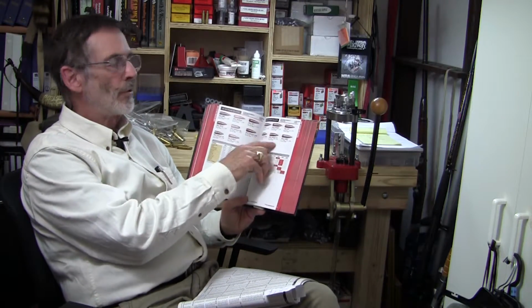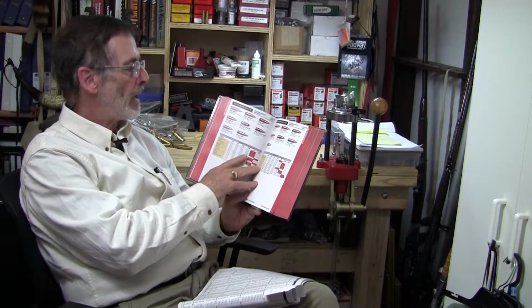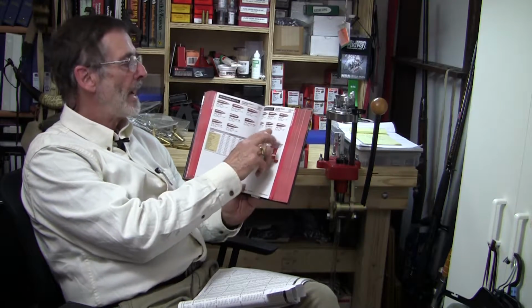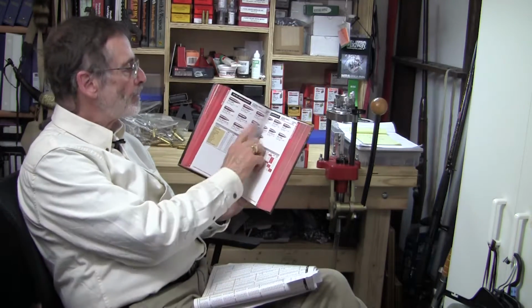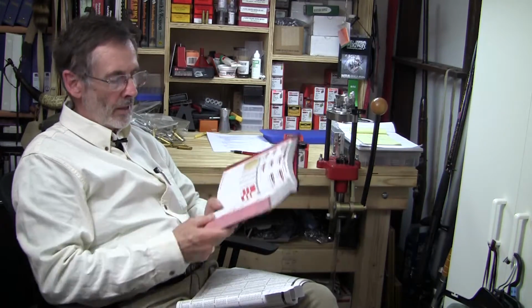If you'll notice in their manual, they have their data not just for an individual bullet, but for an entire family of bullets. And this is relevant, and we'll explain why in a moment. But the bottom line is all of these 165 grain and these 168 grain bullets all rely on this exact same performance. So Hornady is basically telling us that for these loads, any of these bullets are essentially interchangeable with these quantities of powder for these anticipated velocities. So we found the 165 grain boat tail spire point in this manual.